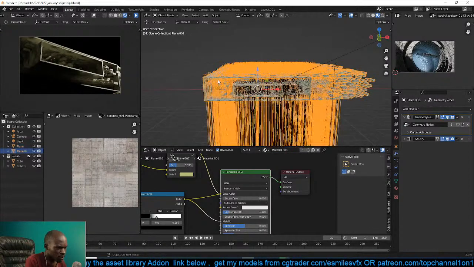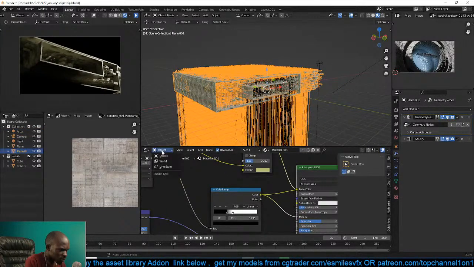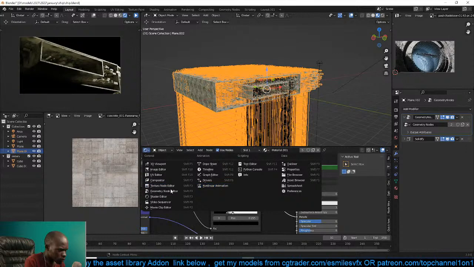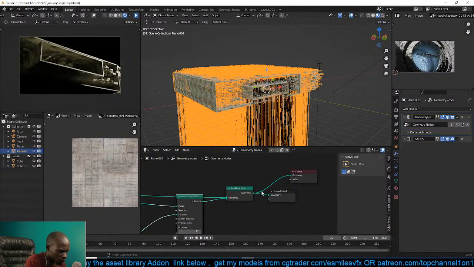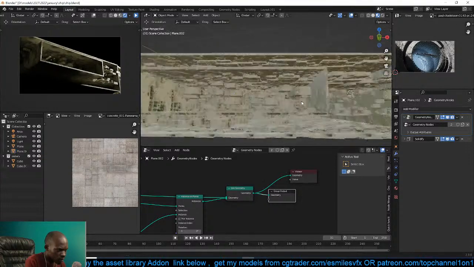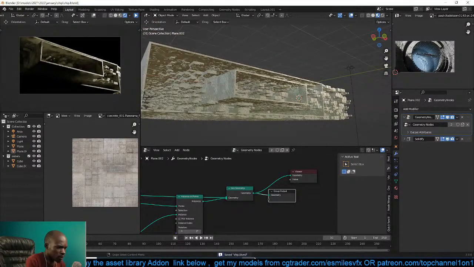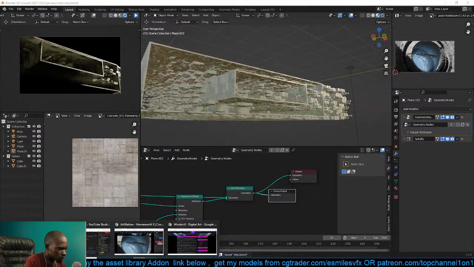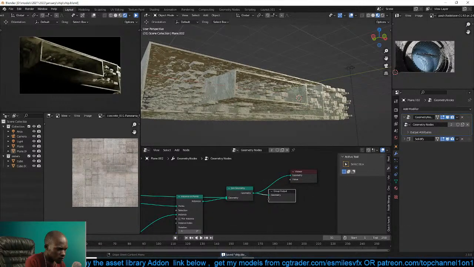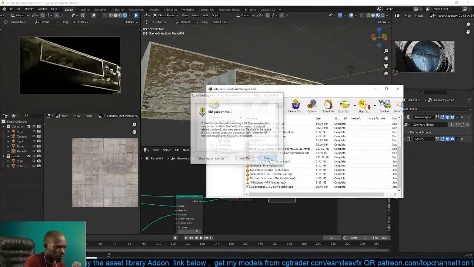Okay, so I think this is a bug because I've removed this area light from the details collection, but it's still being instanced in the geometry nodes. So let me try and refresh the output. Yeah, you can see when you refresh the output, it disappears. Let's go back to the download. Where is my download? Yeah, I was using IDM.